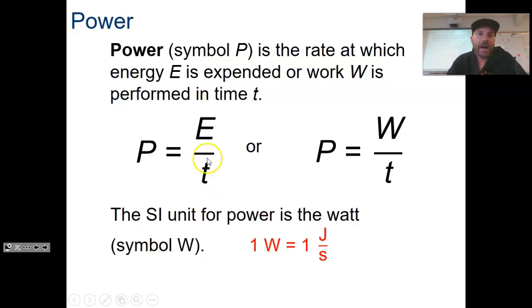Power. Power is how much energy you use divided by how much time. So you can take that 50-pound ball and raise it up 4 feet, but who does it faster? And that's what power is. That's why that P100D, when it's going, it can get to the end faster. The SI base unit of power is a watt, and if you use 1 joule every second, we call that 1 watt, W-A-T-T.